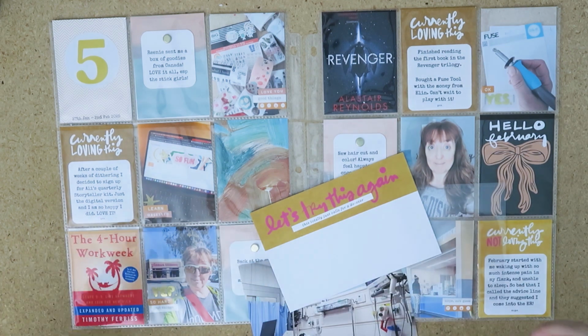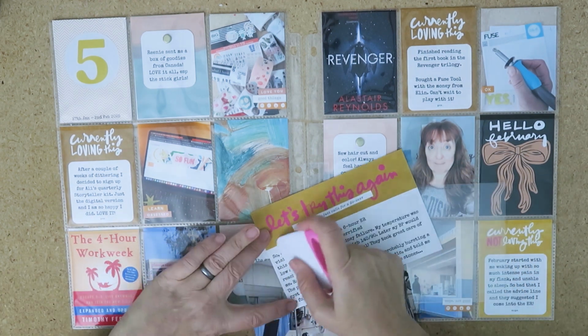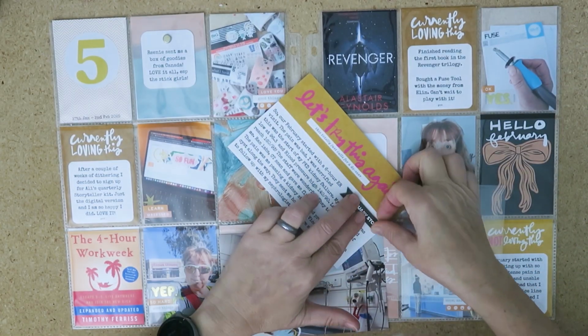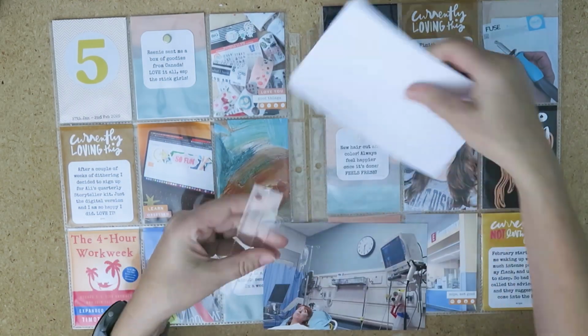So again, I've got the journaling pre-printed of all the ER trip. The February thing is a February story because it was the 1st of February and it did not start out well. So I'm just going to put the stuff into the pocket.